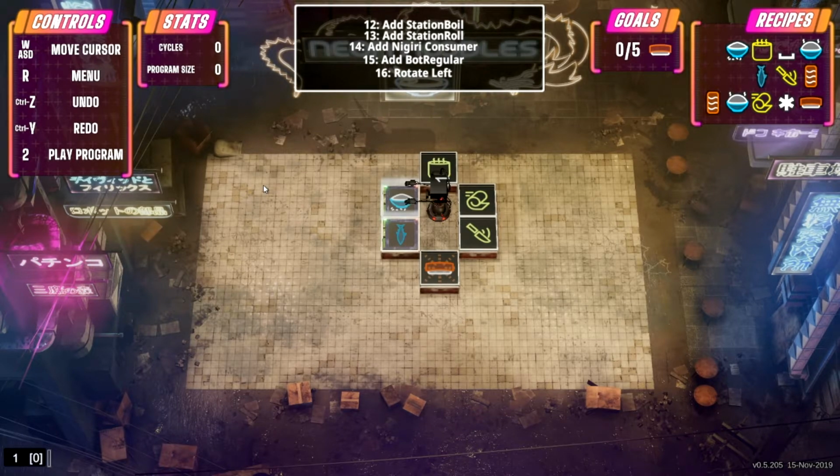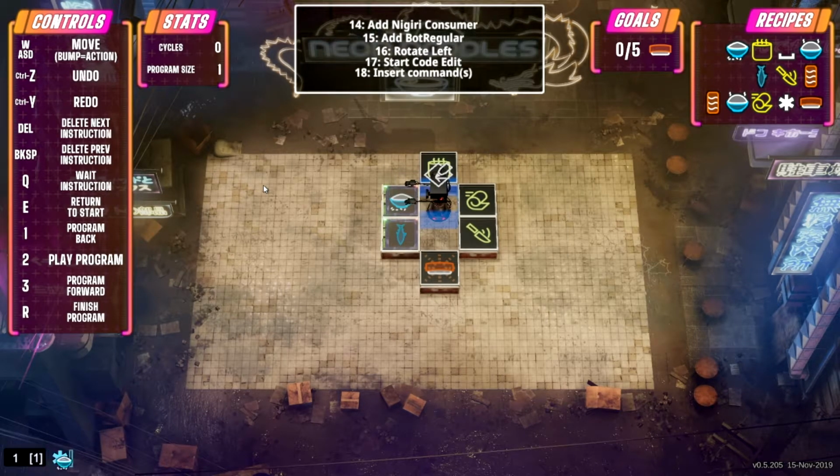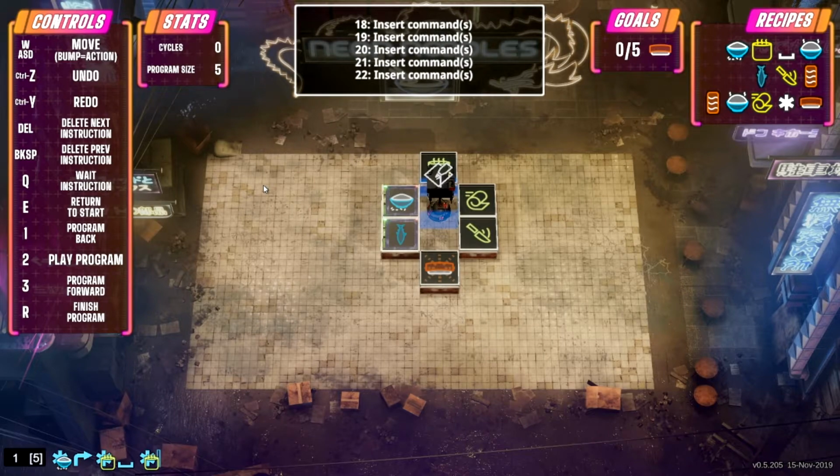Okay. I guess the asterisk means do it. Yeah, probably. So I'll program this guy right now. Let's see what we got here. So grab the rice, turn this way, pop it in there, wait for a cycle, pick it up, and put it on the rolling pin.